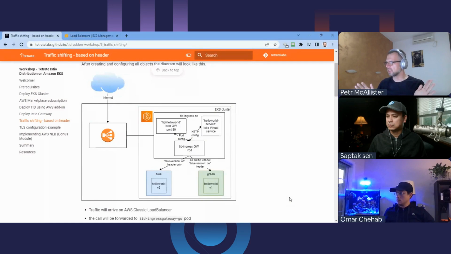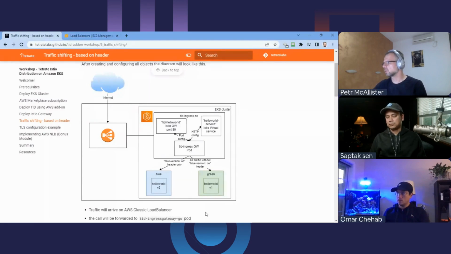And the idea here is green, in CI/CD terminology, is something that's stable and everyone can use it, and blue is something that is new and still in a testing stage before it gets the full load of production loads. So what we're going to do here, we're going to say, if I'm sending an additional header that says blue version equals on, it will go to the namespace called blue where we're running version 2.